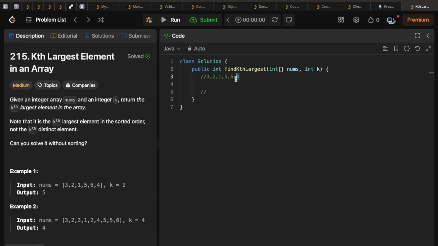We will store all the elements smaller than 4 on the left side and greater on the right side. So suppose this is 3, so we will keep 3 here because 3 is smaller than 4. Then we have 2, we will keep 2 here because it's smaller. We have now 1, so we will keep 3, 2, 1 here.